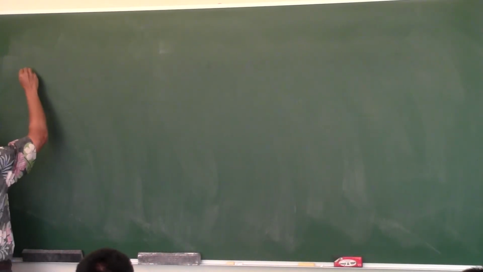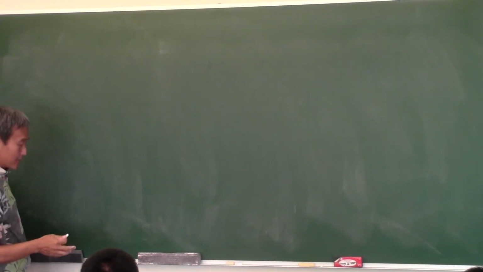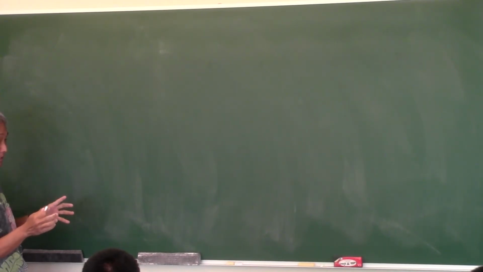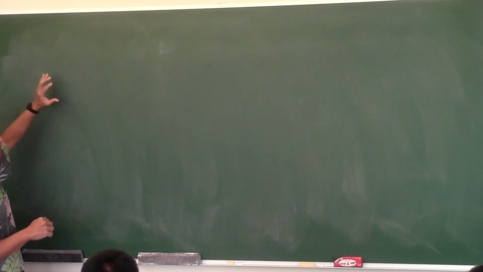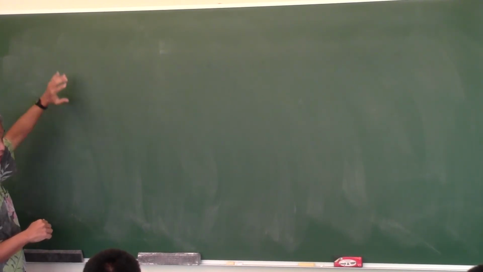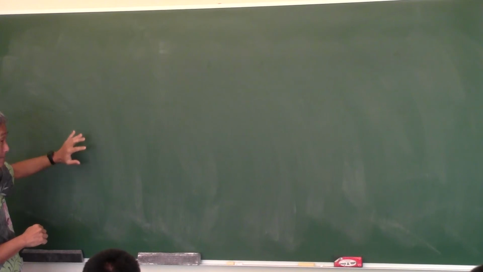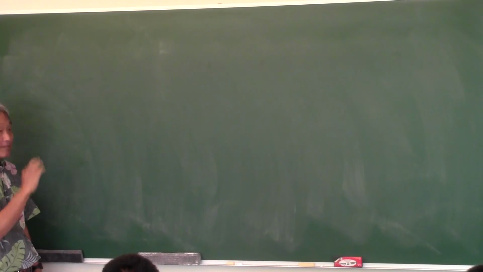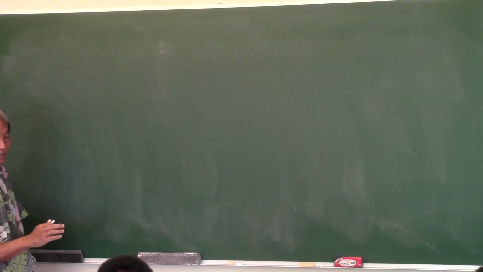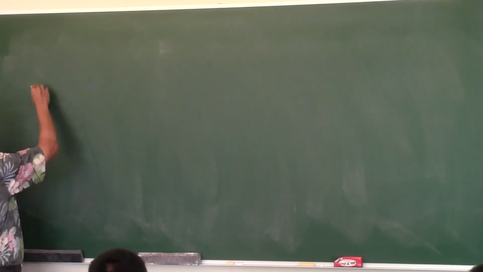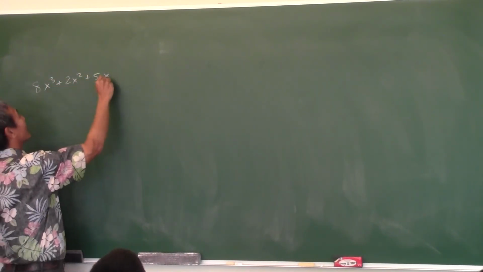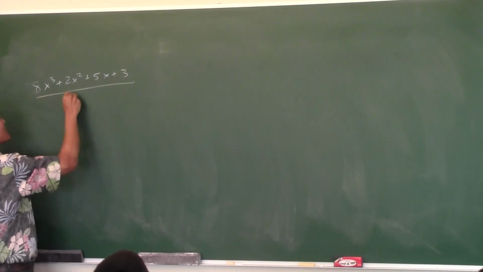Okay, what if you had something like this? Now, let me mention something. Before you can even set up the problem, you've got to make sure it's a proper fraction. You guys know what a proper fraction is? The degree of the top is smaller than the bottom. So if the degree of the top is not smaller than the bottom, like if you look at the last two problems of tonight's homework, then before you even start the problem, you have to divide first. You know what I'm talking about? Like what if you had this? 8x cubed plus 2x squared plus 5x plus 3 all over x squared minus 4.